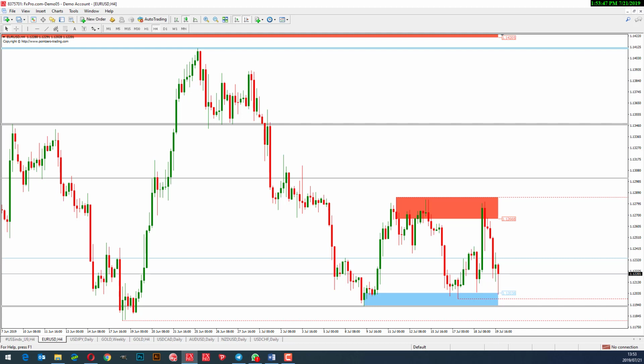Highlighting the same this week as the previous review of this market. The $11.25 zone is a great area on this asset to look for bullish evidence in the market. What I mean by that is this $11 area, this price area here, is the ideal area for you to start looking for long trades.